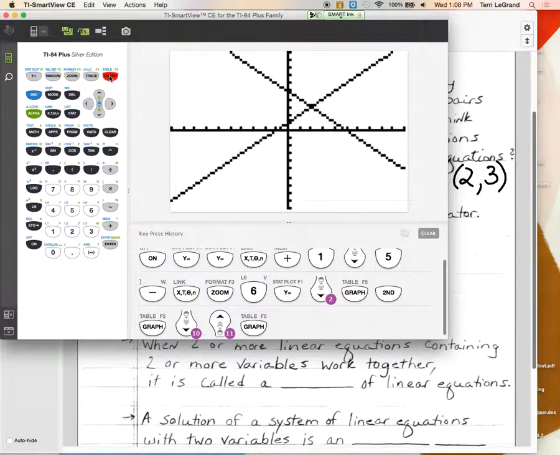So what happened on the graph? It crossed only at 2 and 3 and they were like perpendicular. Well, are we certain that they're perpendicular? Is that implied? It really looks like it. How would we know if they were perpendicular? They have to have a 90-degree angle where they cross. How could we tell though without getting out a protractor and measuring?